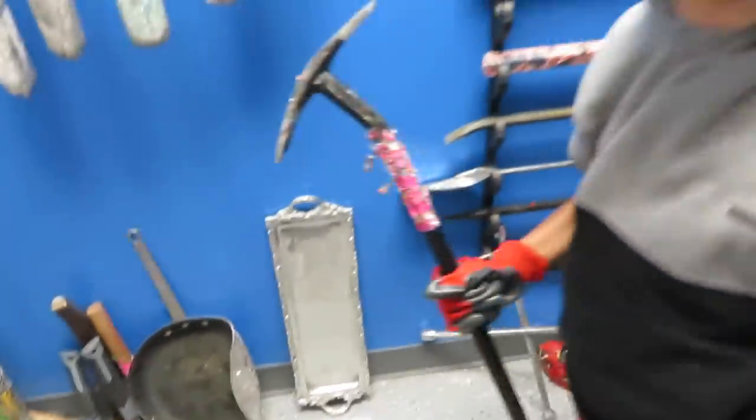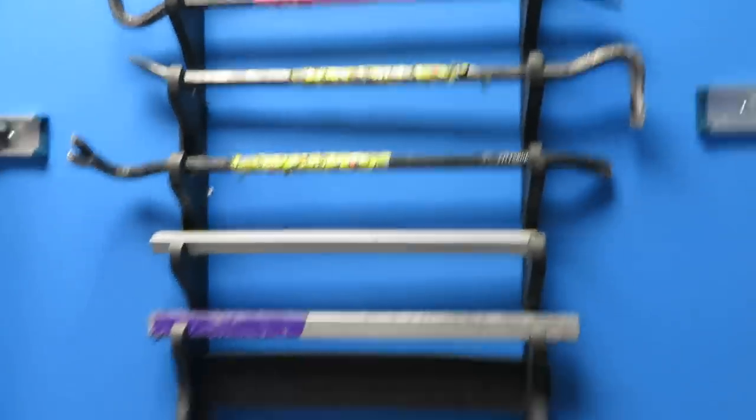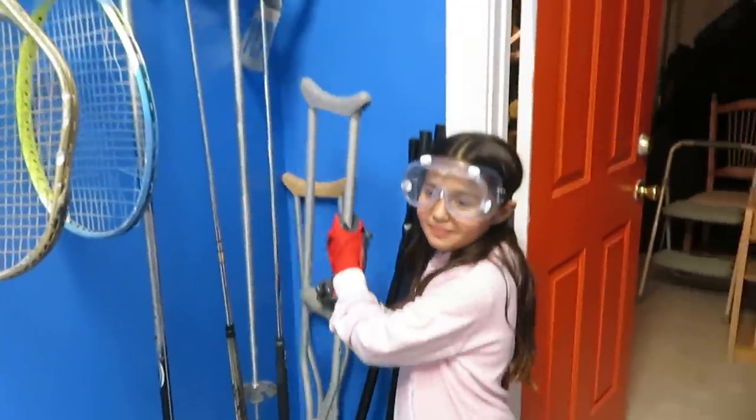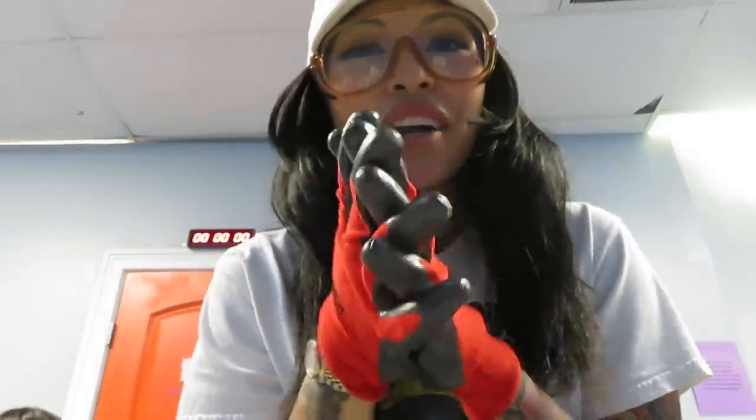It's my weapon right here. I'm gonna Kingston. It's my type of stuff right here. Okay, if you don't get away from me, Kingston. Dad, look at my weapon. I'm getting a crutch. You're taking a crutch. No. I don't know what it is. I'm taking a high heel. I'm taking a frying pan. Oh my god. Let's get it. There's a mallet. So I'm ready to go. Oh my god.